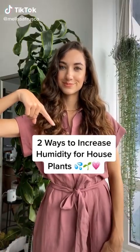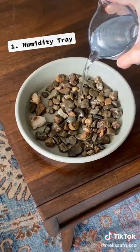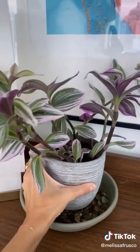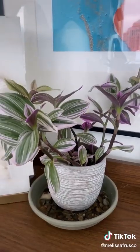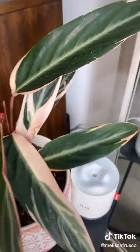Happy propagating. Today's plant tip, 2 ways to increase humidity for your houseplants. First, find a tray or saucer that's wider than your plant and fill it with small pebbles. Then, fill the saucer with water just below the top of the rocks, and place your plant on top. As the water evaporates, it adds humidity to the air around your plant. Another option is a portable humidifier. I found this one on Amazon for less than $20.